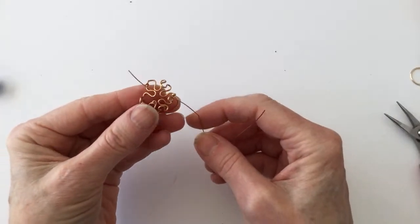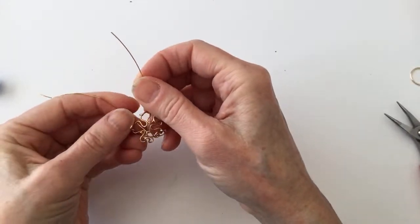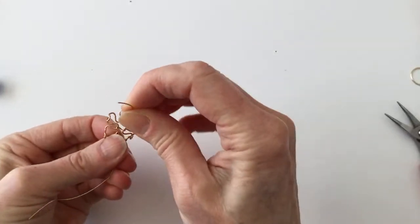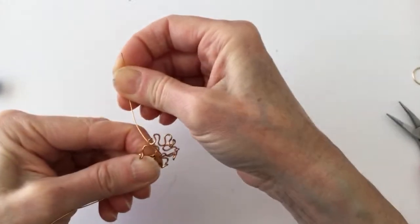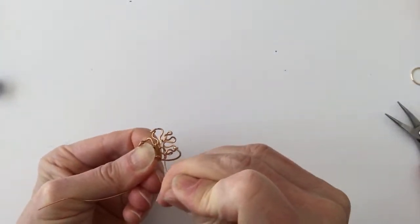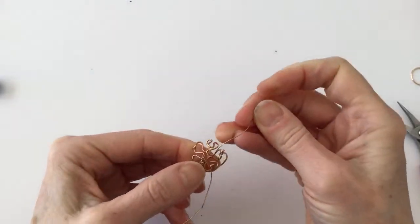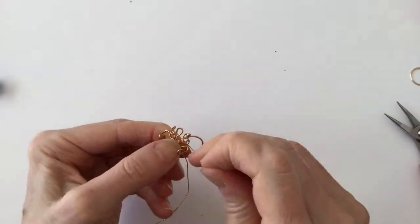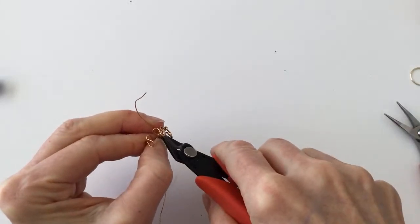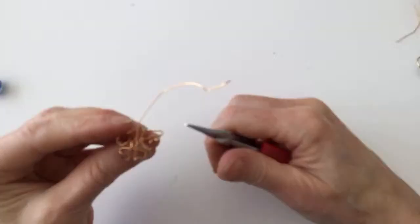Oh, yeah, exactly. So let's just take these pieces, these wires, and wind these together so it's going to hold together, because otherwise it might stretch out of shape. So we're just going to take a little wire, 24 gauge, and give this a little tug to pull these together a little bit. Then this one, bring that one around. I don't know if there's a right or wrong way to do this. And then maybe this one here, because I don't want the wires overlapping too much, or it's just going to be too thick. So what if we just do that and then cut it so the end is not against the finger. And then this one too, we can just bring these ends in a little bit.